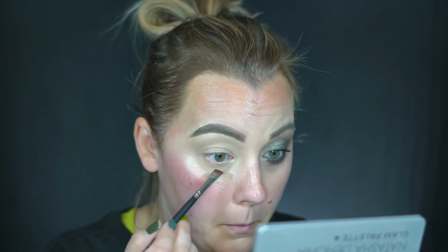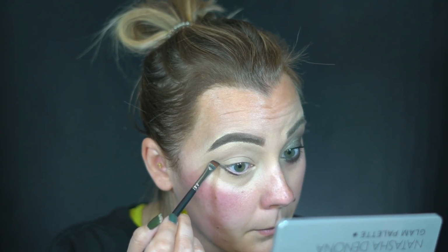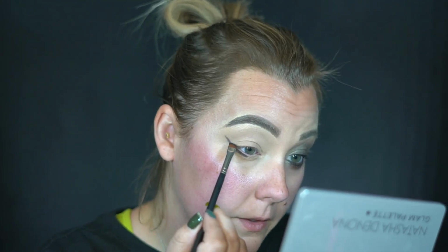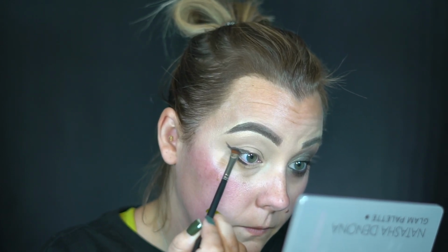I took a Morphe liner brush and the shade Lash Line, and I'm going to go from the inner corner to the outer corner, but I'm actually going to start from underneath and bring it out a little bit, and you'll see what I mean. Bringing it past my fold, because I do have hooded lids. And then I also brought it onto my lid as well.